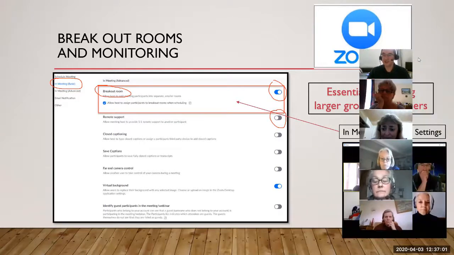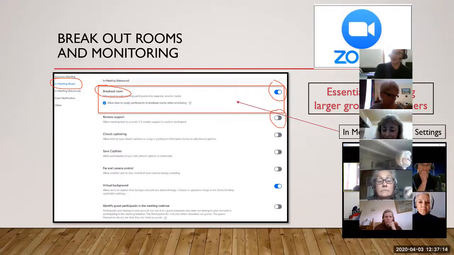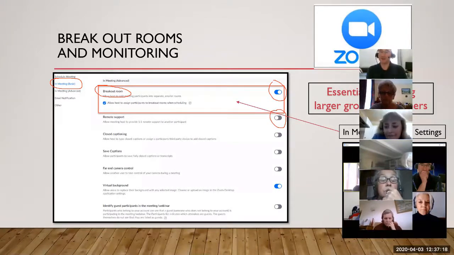Yeah, so it's good for pair work, for small group work. The things that we would do normally in a classroom to relieve some of our constant teacher talking time, we would get people to work in groups and pairs. And I think that's essential of any good class. And that's what we use breakout rooms in Zoom for.